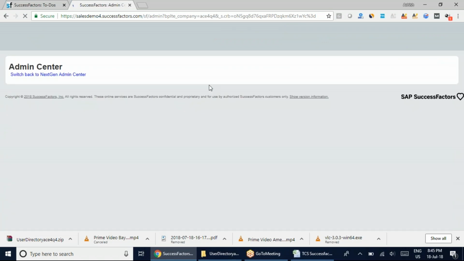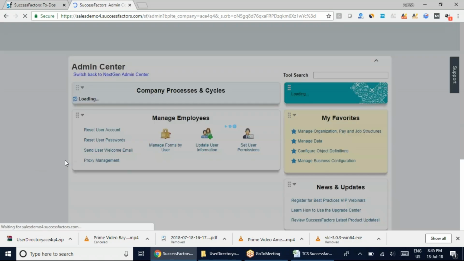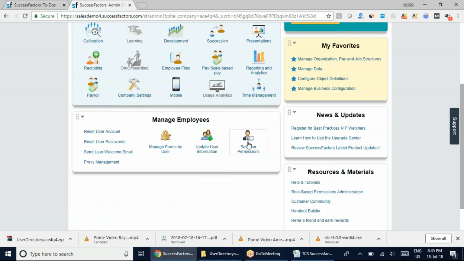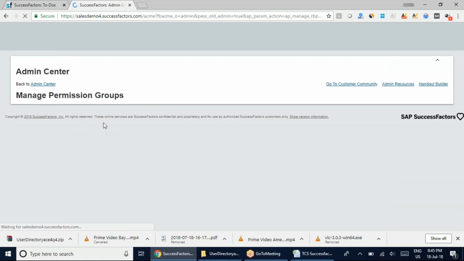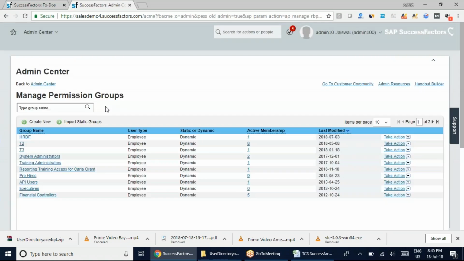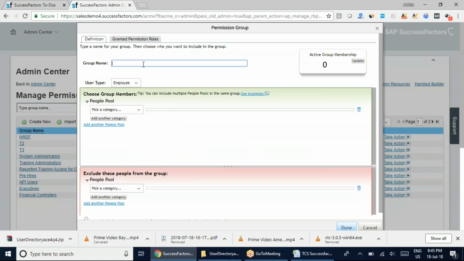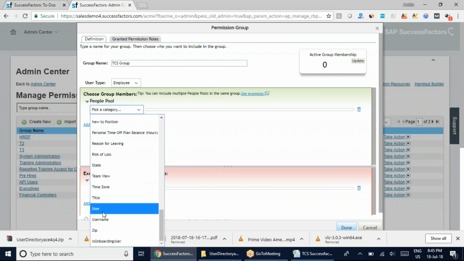So what we're going to do as the next step, I'm going to create a group, and the group also I'm going to create here with the TCS group. So if I come into this section, in TCS I will create this group that we have here, which is your TCS group. And in your TCS group you have your category, and in this category you have your username.